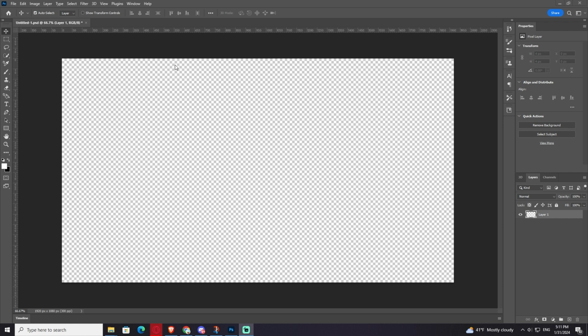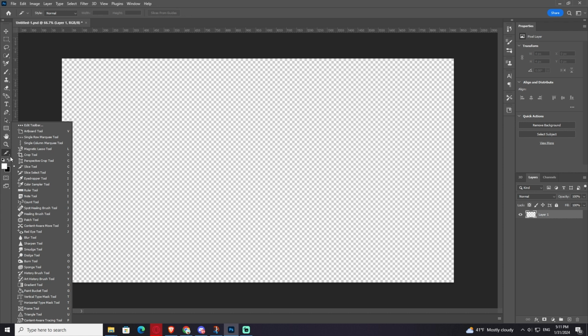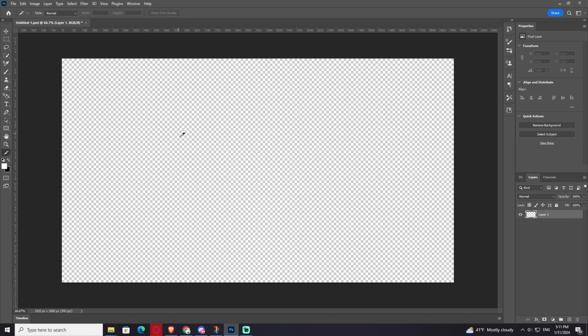It's actually not very intuitive how you do it here in Photoshop, but you select this, and you have to search for the slice tool. It's right here. You can do it manually. You take something and you slice it like this, but I don't prefer it like that. Yeah, it's harder in my opinion.